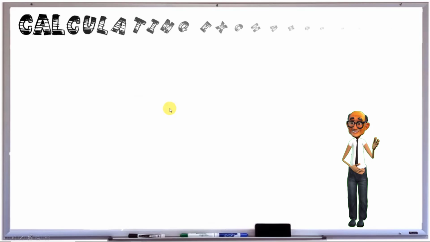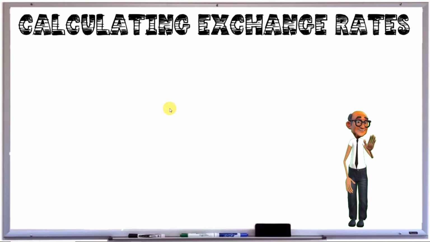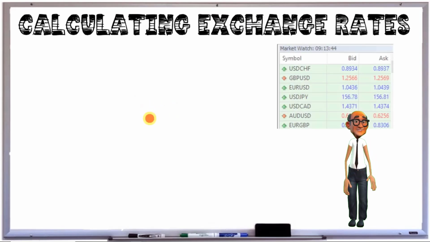And now we are getting to the main part of this lesson, and that is calculating exchange rates. Let's have a look at it. Here I've drawn a table directly from a forex broker. It's people that exchange money. And like I said to you, if you're a forex trader, you'll be looking at these types of things, the charts and this kind of thing the whole day. You can see bid and ask.